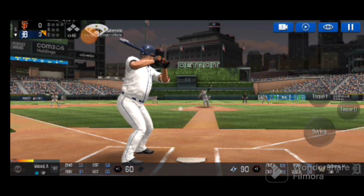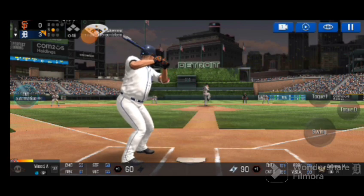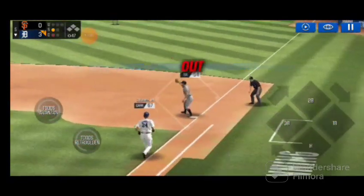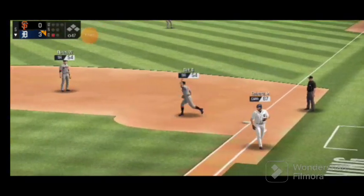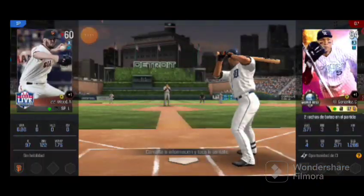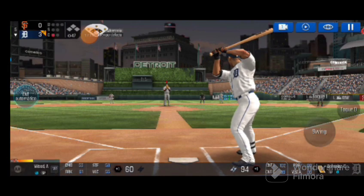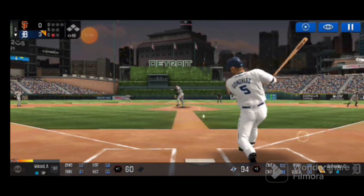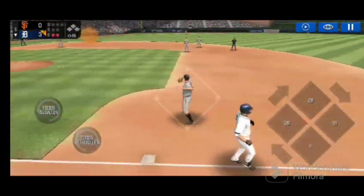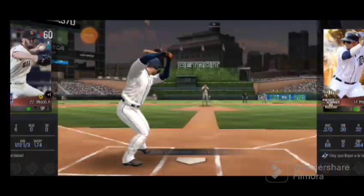Here's the windup and the pitch. He couldn't hold up on that swing. Strike one. Here's the windup and the pitch. He made the tag in time. One out. He's standing back in the batter's box. He's in a full windup. Throw to first. He made the tag just in time. Two outs. The batter's stepping up to the plate.